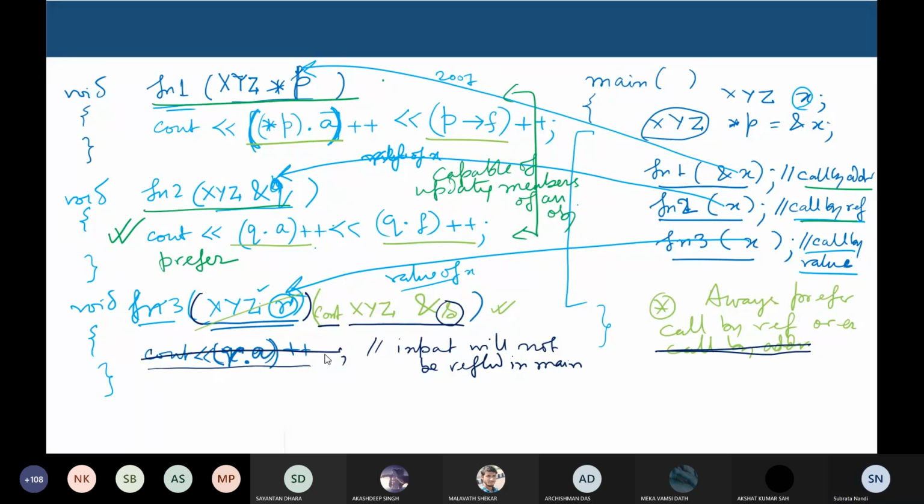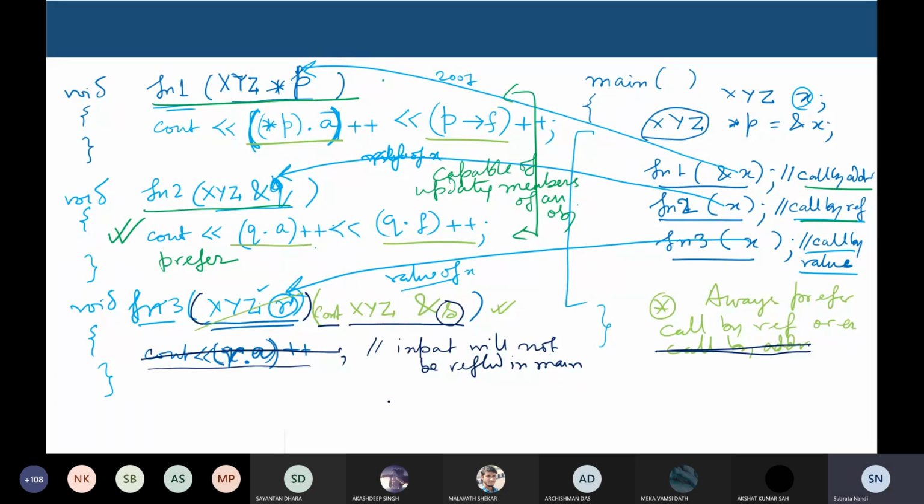Okay. Like the display function, as I mentioned earlier. If it is a display function, we may not pass values. Instead of passing values, we can pass it as a reference to a constant object. The only subtle difference is that with a value, locally also you cannot modify, but if you pass by value, at least you can write here cout r dot a plus plus. That is possible, although the impact will not be felt. Got the basic difference?